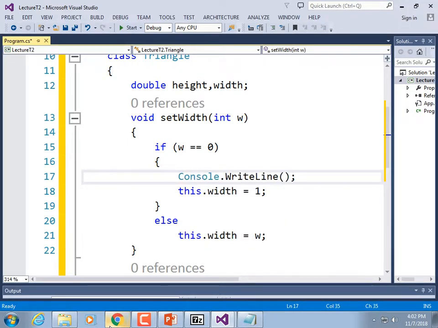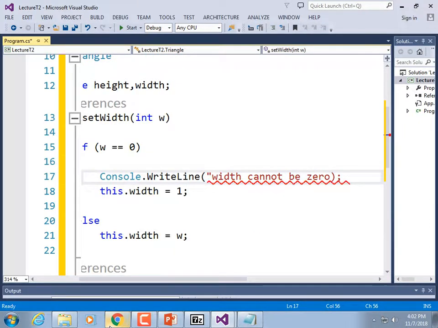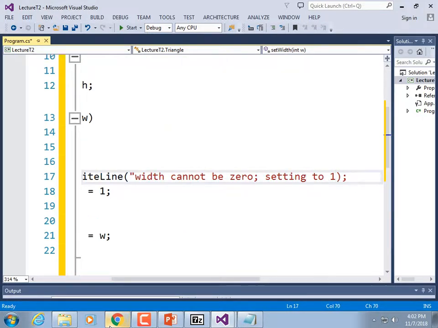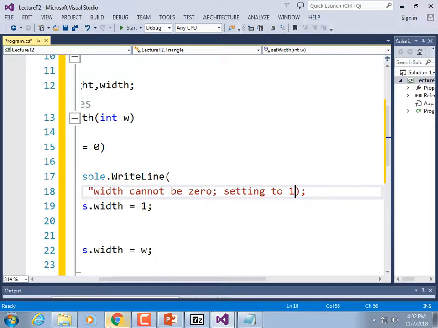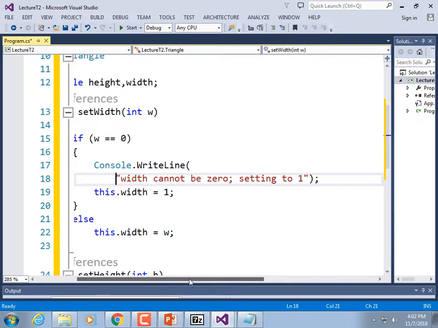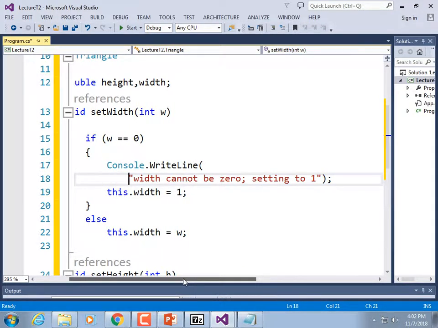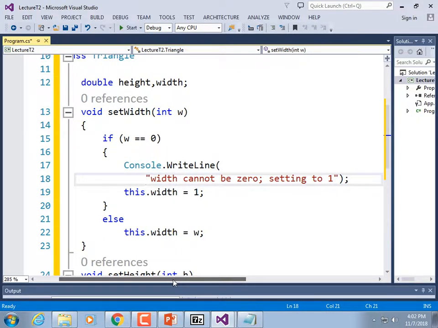CW tab, shortcut for saying Console.WriteLine. Like that. And I should really add the same kind of thing to the SetHeight as well, but I think this demonstrates the idea.